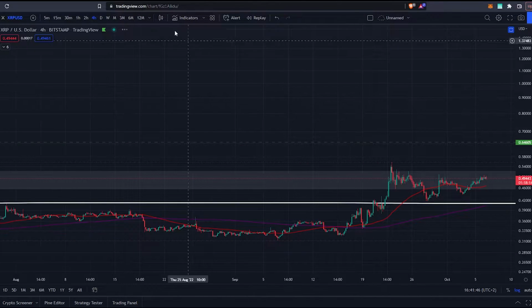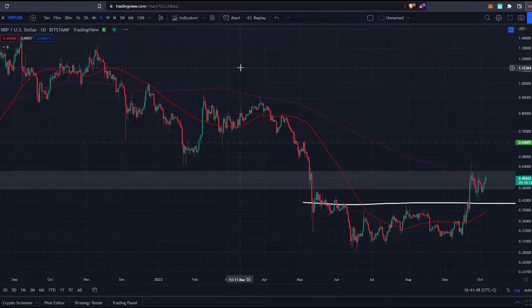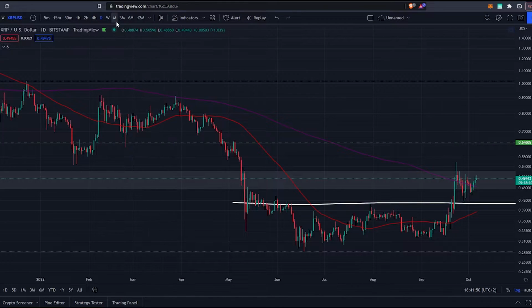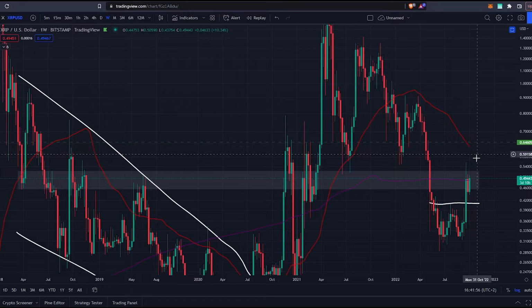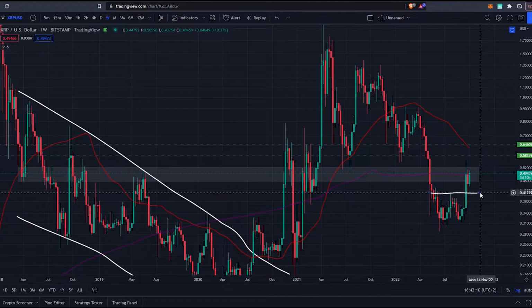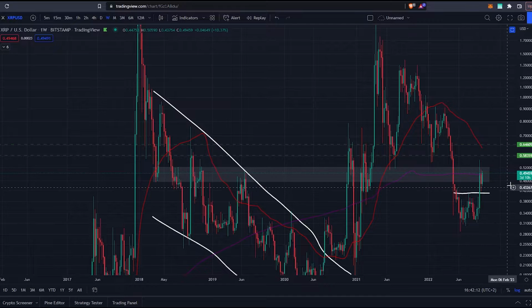But 65 cents is a long way to go from 50 cents. It's quite an increase. How would we get there? We would get there by aiming at the 50 moving average, the 50 weekly moving average to be precise. But on our way there, we do have some resistance zones in our way. But we also have some support zones, as I drew right here. That's the most important one, the low of our little box.